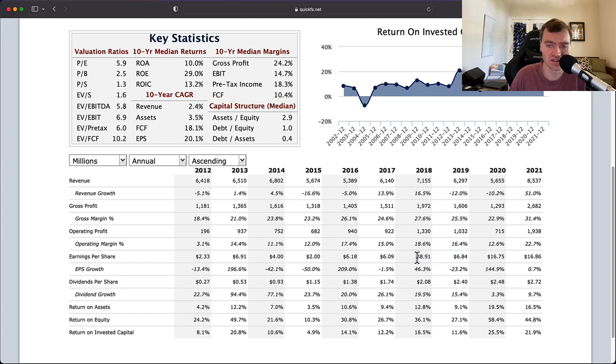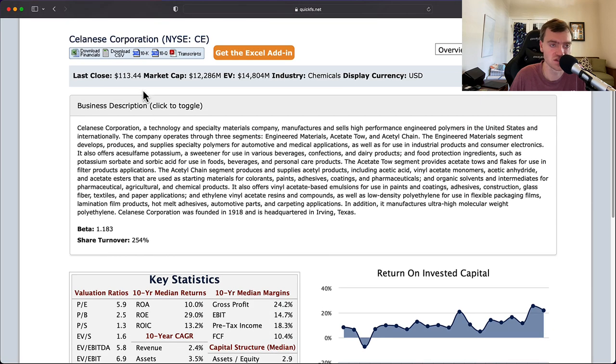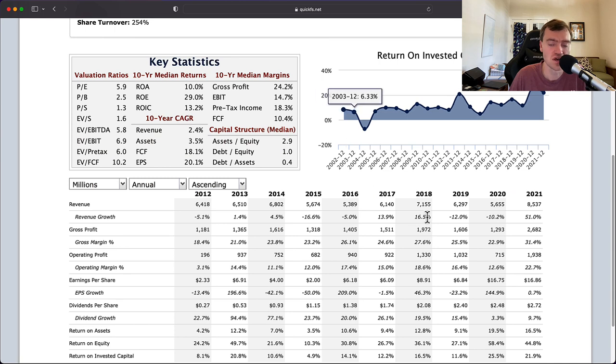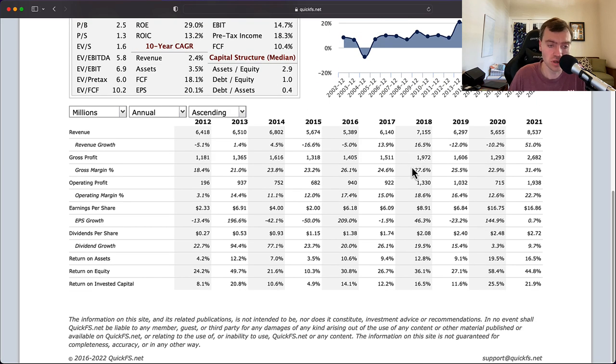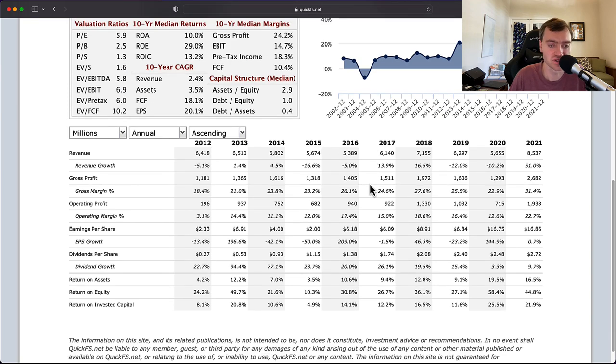I'd want to use something like the 2018 and 2019 numbers of $9 or $7 per share — so $7 per share might be the more accurate way to think about this company. With a share price of $113 and $7 per share EPS, that's about 15 times earnings. So now you're saying this is an average price at 15 times earnings for an average to above-average company. That's still good, but it's not drop-dead amazing the way a PE of 6 for a high-quality company would be.